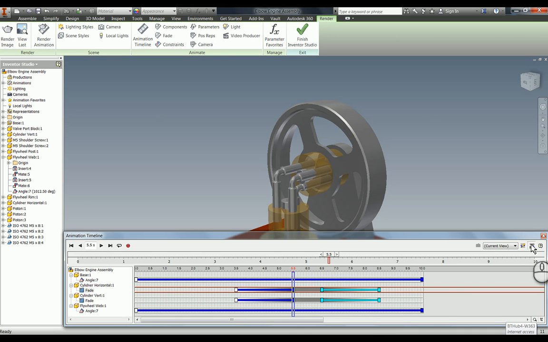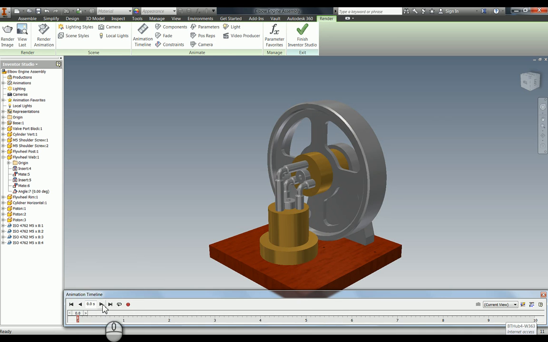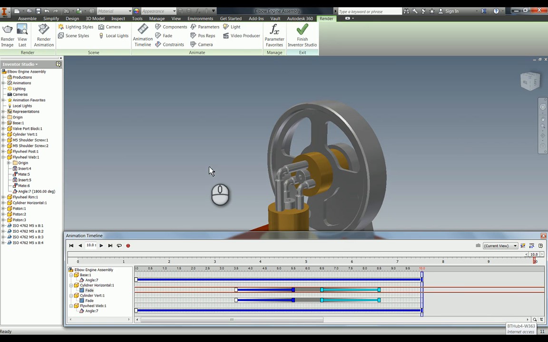And now if I minimise that and go to start and play, you can see that as soon as we hit 3.5 seconds, it starts to fade out, and then it will go back. And there you go, it's much better animation. It doesn't take very long to set up at all.